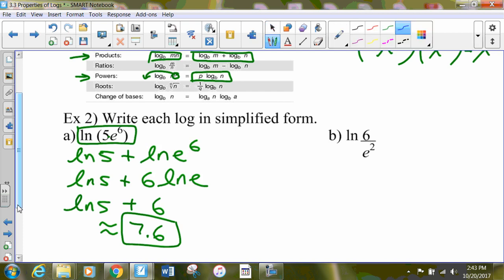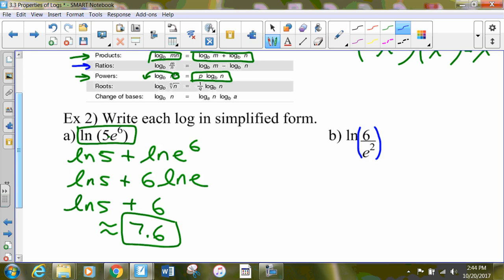Same thing here, right? We could just go ahead and put, we don't see parentheses, by the way. We could put parentheses here, but I want you to note the natural log applies to the fraction 6 over e squared, not just to the 6. Okay, so here we go. We could put this in the calculator. We could also use this time to practice. This is called ratio. I think sometimes you see it as quotient.